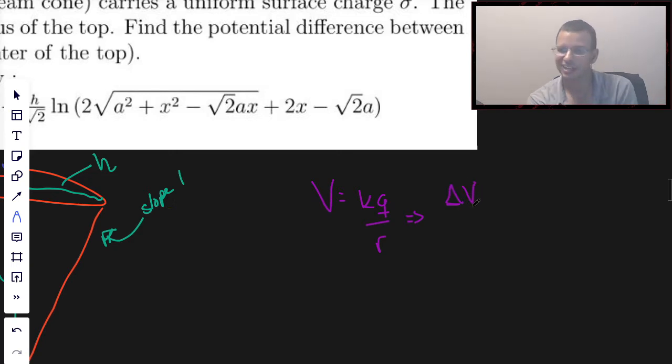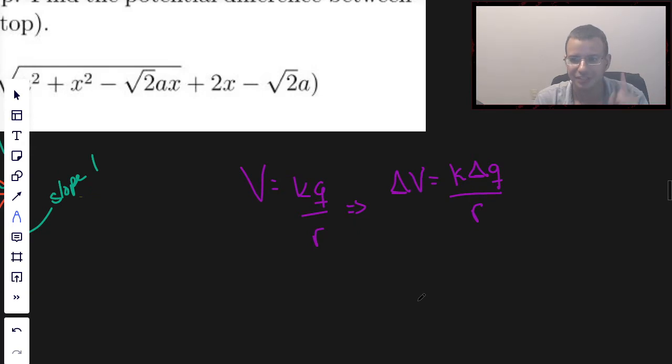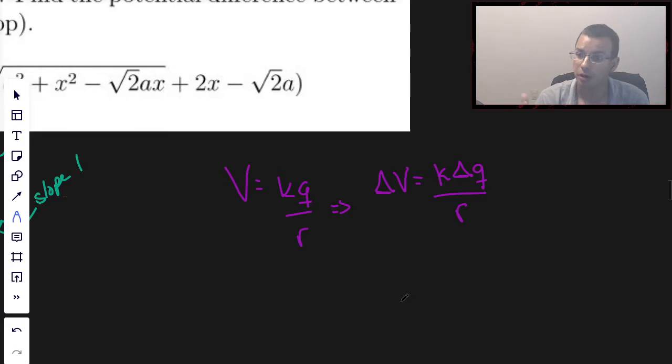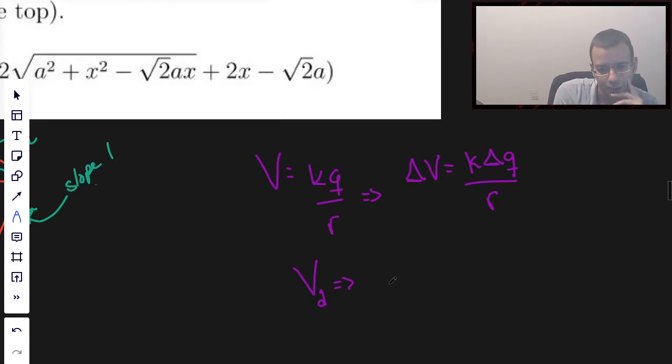This gets kind of confusing, but I'm going to go with it. I'm going to say a small bit of V, delta V, is going to be the same as K, a small bit of Q, which is a delta Q, all over R. And it's kind of confusing because voltage is already a difference. Delta means difference. I mean it as an infinitesimally small part of voltage. Right, so that seems reasonable. So now we're going to look at the voltage for A, a little arrow here to show this is my train of thought. Let's start by finding delta Q.